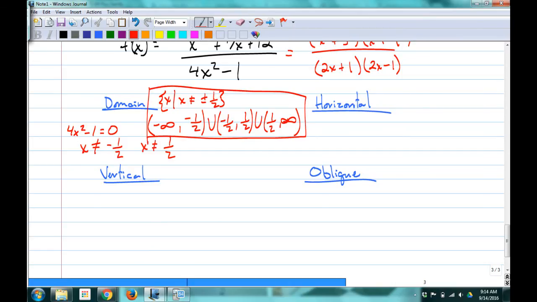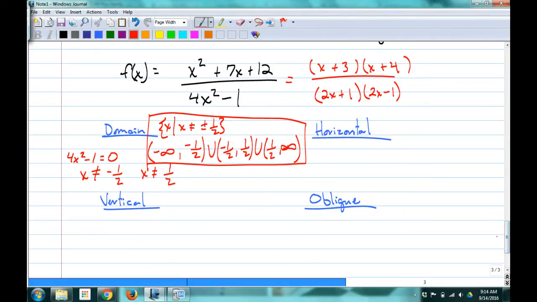Now our vertical asymptotes, since nothing canceled in the factored form, are going to match up with these factors. Again, you want to try to factor everything and see if you can get stuff to cancel, because that's going to cut out some of your asymptotes. Since nothing's simplified, they're going to be at x equals negative 1/2 and x equals positive 1/2.